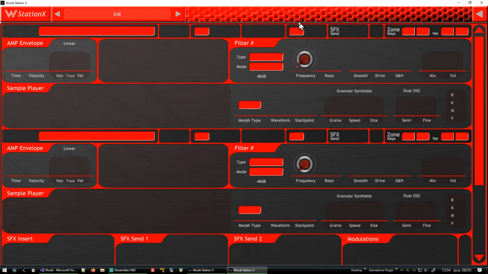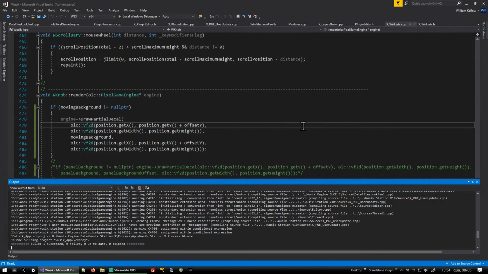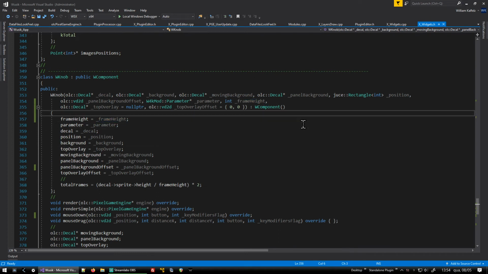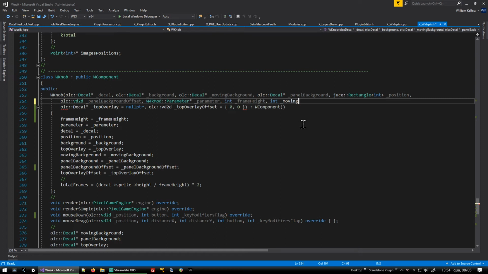I think it's 200 or something like that. So I have to pass that information, so it can be like int moving background y positioning.